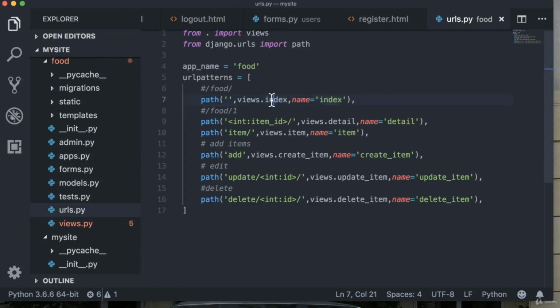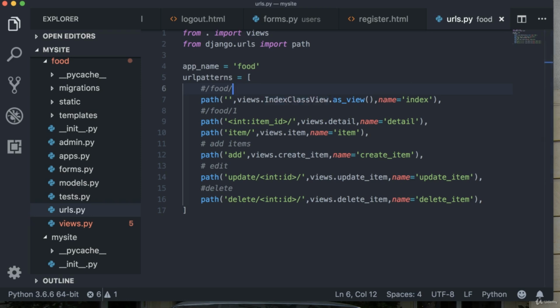So let's go ahead and type in views.IndexClassView. And now, as this is a class based view, you need to type in .as_view(). So once we go ahead and save that code, what Django does is that whenever we visit the path which is /food, now it will be using the IndexClassView, which is nothing but the list view.